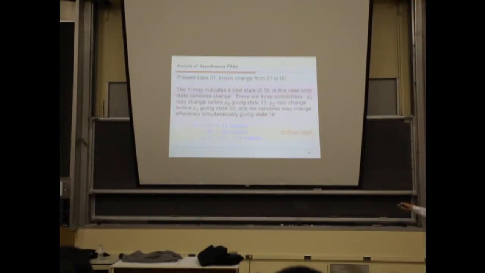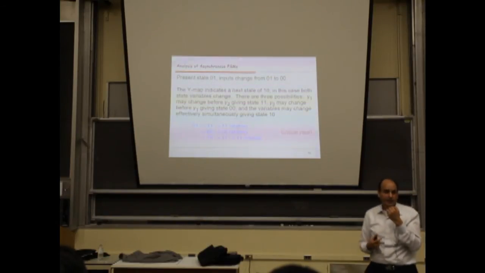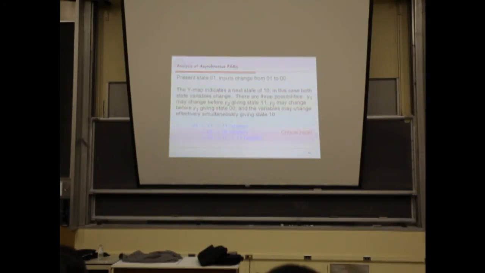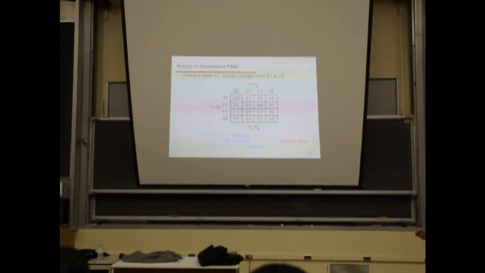So now when we look at the table, we see that if we go from 01 to 11, we will sit there and it's a stable state. If things didn't work that way, but we went from 01 to 00, then we are stable at 00. If things went from 01 to 10, then we end up at 11. So is this critical or not? Yes. It is critical because it took us to different states depending on what happened in the sequence. So we are under the mercy of the sequence, therefore this is a critical race.